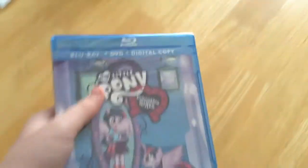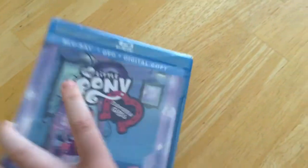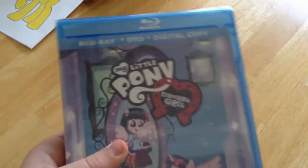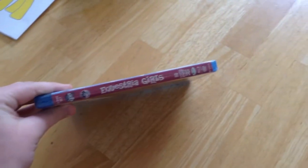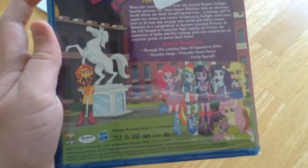Ta-da! My Little Pony Equestria Girls on Blu-ray, DVD, and digital copy. Yes! So, here's the front. Here's the side. And here is the back. Some bonus, some more information on the film.